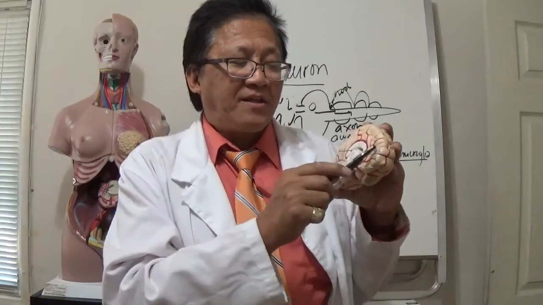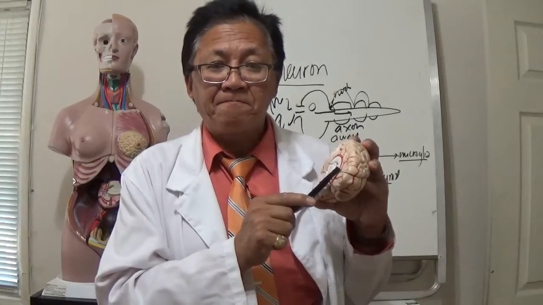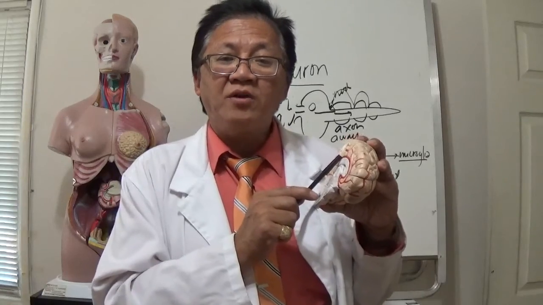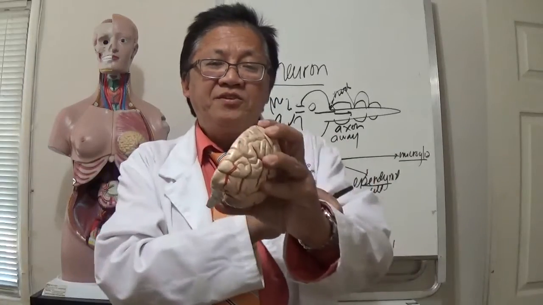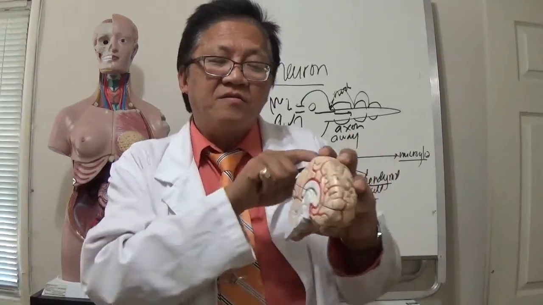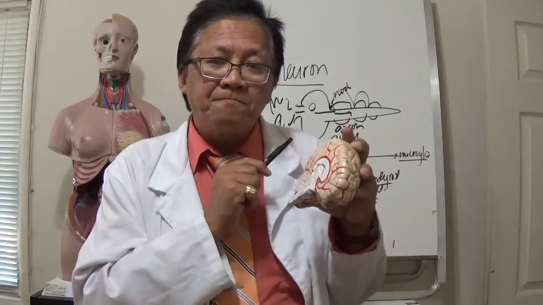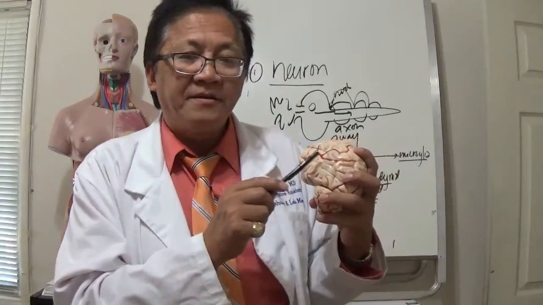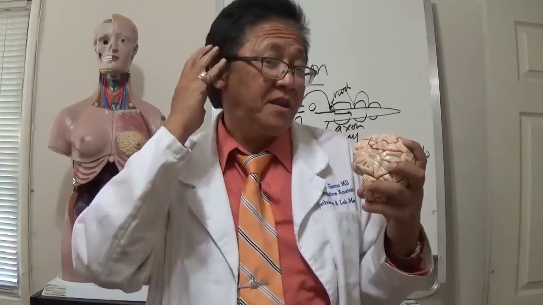Now, the frontal lobe is important because this is where you have the primary motor cortex, or what we call the primary motor area. On the other hand, the parietal lobe is important because it is where you find the primary sensory cortex or sensory area. So when somebody pinches you, you would expect the pain will be brought into the parietal lobe. Now what about the temporal lobe? The temporal lobe, on the other hand, is where you find your auditory cortex, which makes sense because it's in the area of the ear.